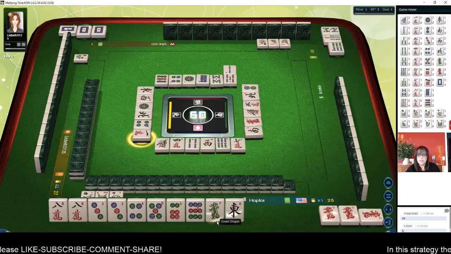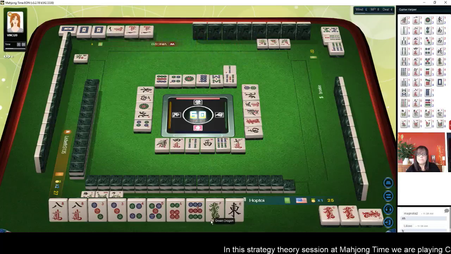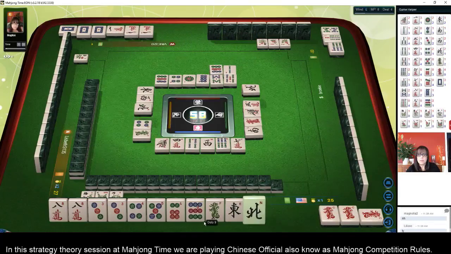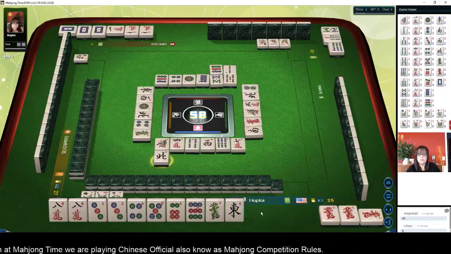Out. The green dragon has not been discarded yet. Nine dots, two nine dots are out now. We could still chow with it though. Green dragon. North, they're out. Green dragon. Let's get rid of the north wind.